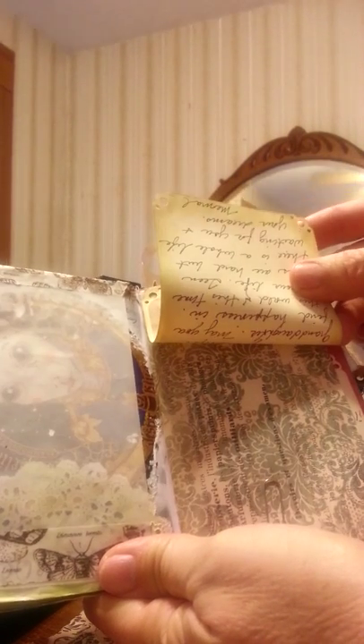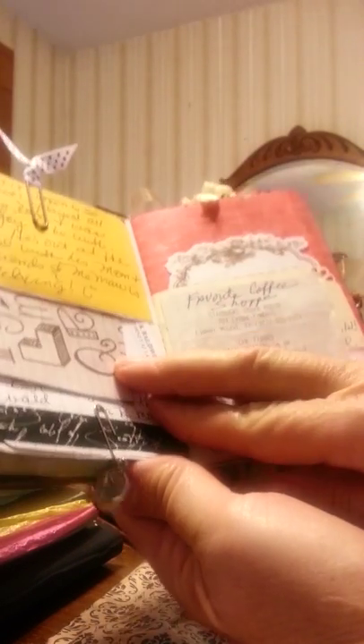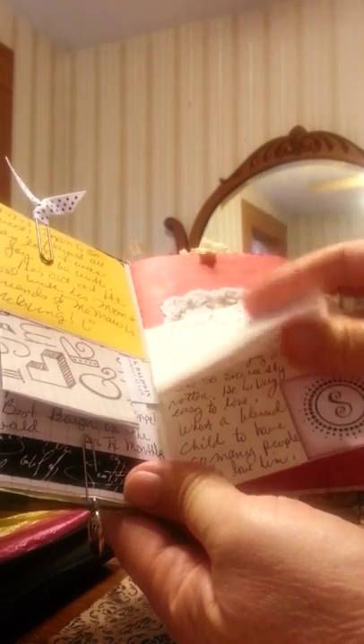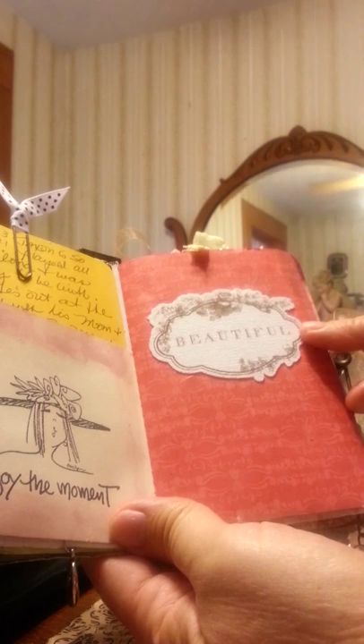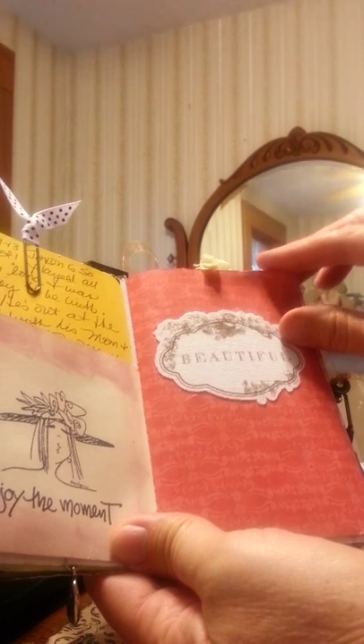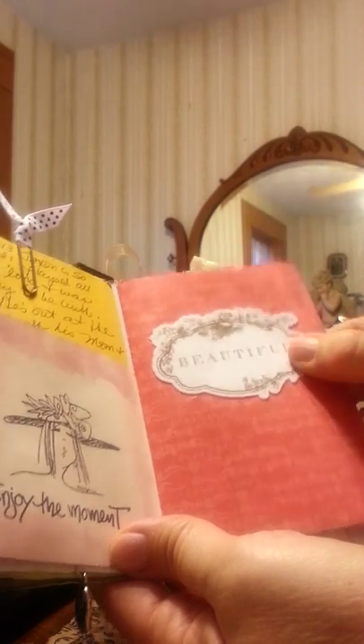Granddaughter Gabrielle — wrote on the back about that particular granddaughter and what she's up to at the time. More dangles, upside down pockets with tucks, receipts that I write on, fold back up. 'S for Susan' stamp. And I love this — it's like a canvas sticker, which I thought was really unique. I need to find some more of them. I'm not sure where I got them but I've used every one.